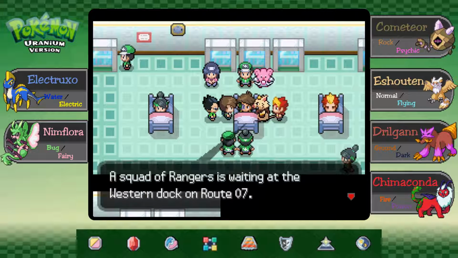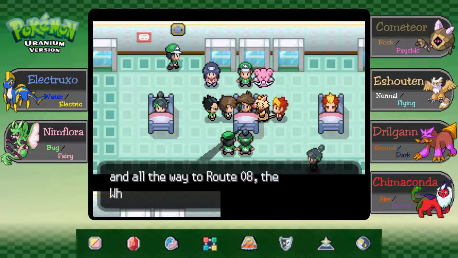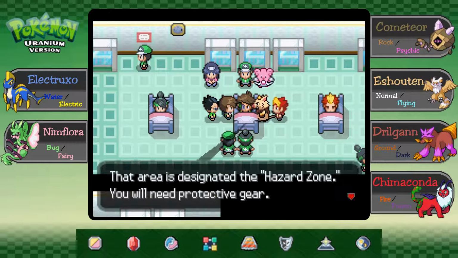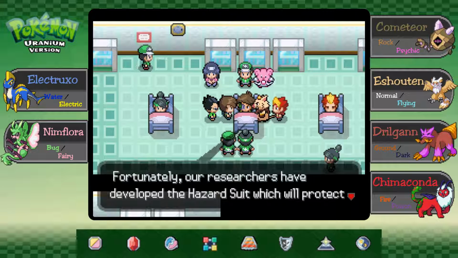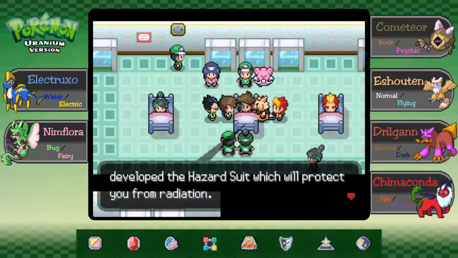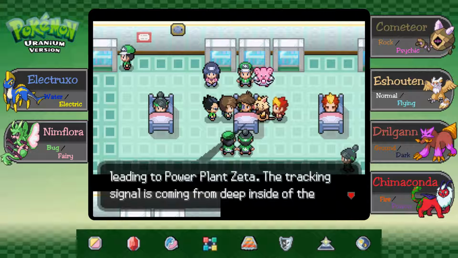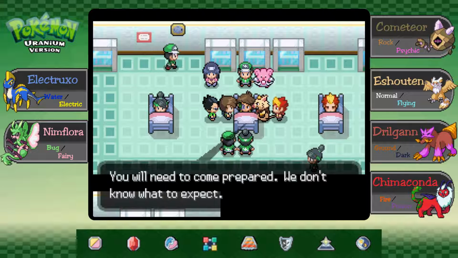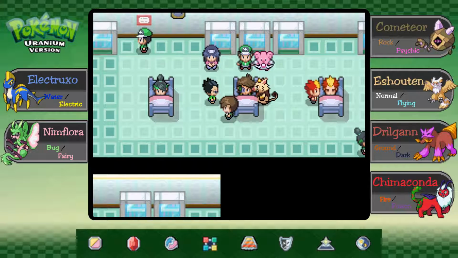A squad of Rangers is waiting at the western dock on Route 7. There, you will take a boat across the lake and all the way to Route 8, the wheat fields. The area is designated the hazard zone. You will need protective gear. Fortunately, our researchers have developed the hazard suit which will protect you from radiation. At the far side of that route is the road leading to Power Plant Zeta. The tracking signal is coming from deep inside of the plant. You will need to come prepared. We don't know what to expect. Okay.